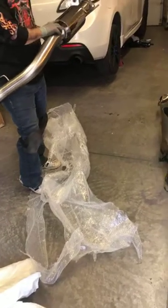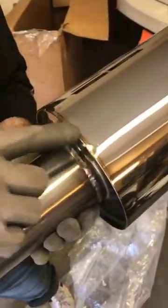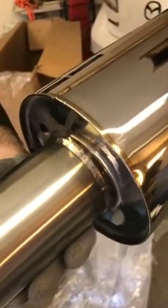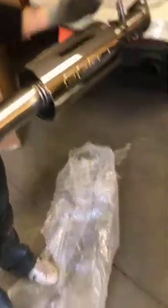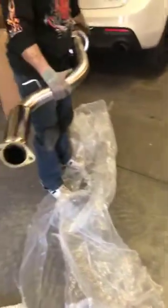A couple little dings in shipping, looks like. Well, it's a good thing that that's going to be the covered part. I mean, it's nothing. It's not really any damage, and it's probably going to get a little damage just being up there underneath, right? Maybe? Better not. It's not that low. Stock height. But there she is, fellas.